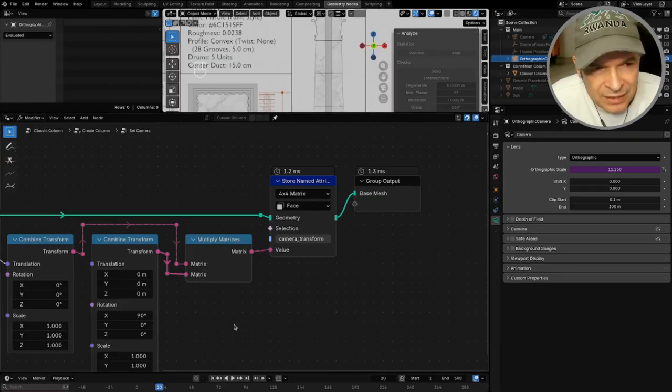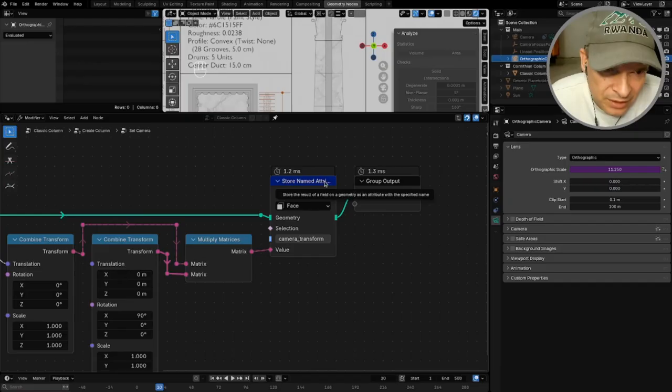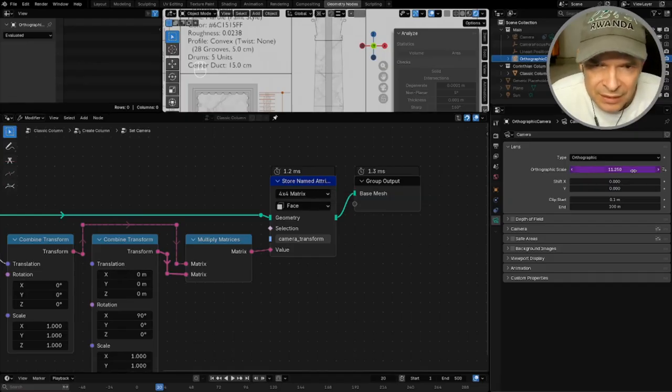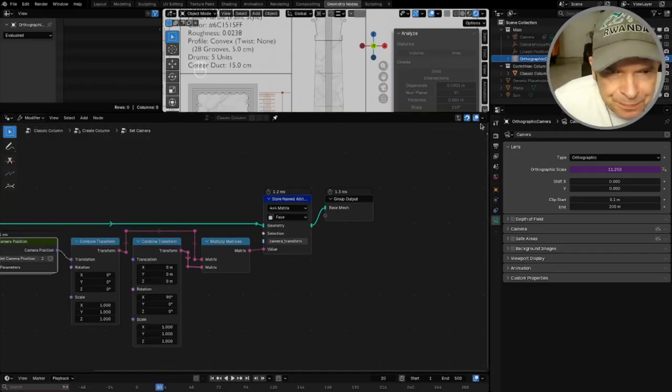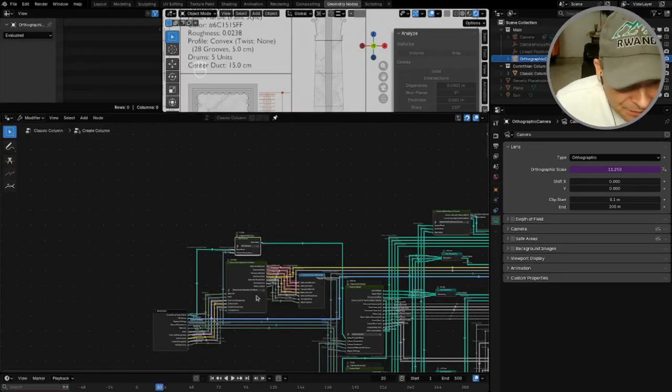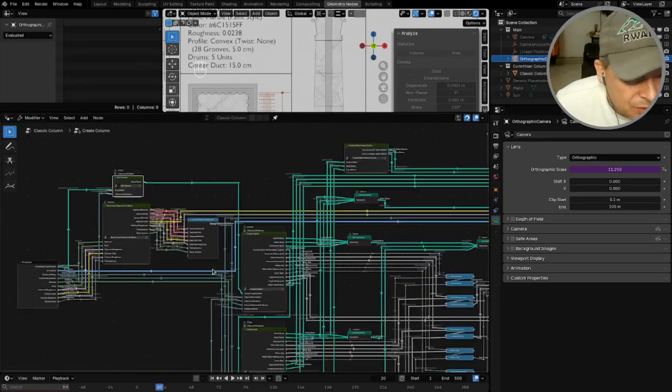That created a loop, and the only way to work around it was using this stored attribute. So that's going on there, and then that data is being used.